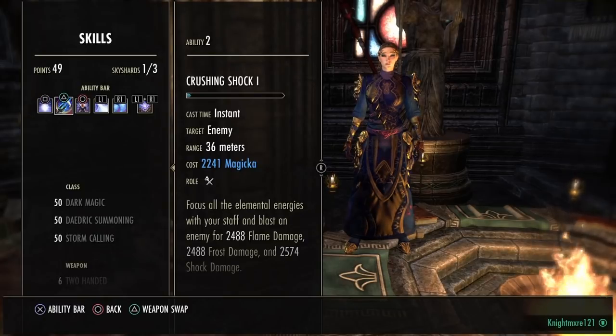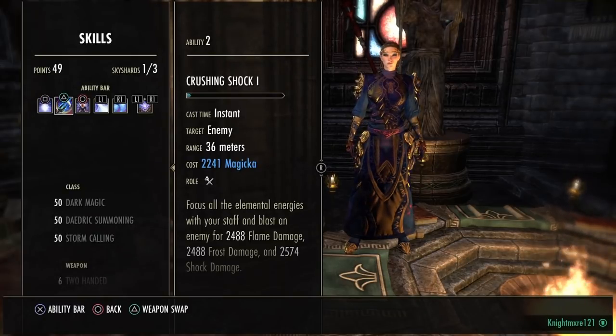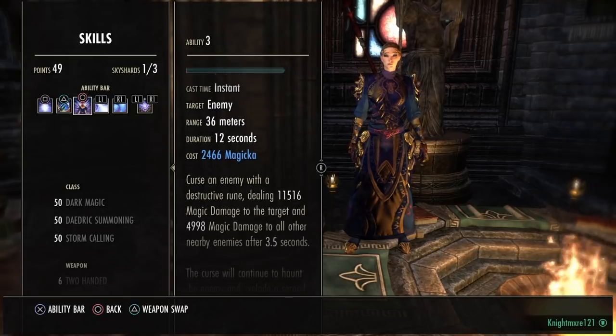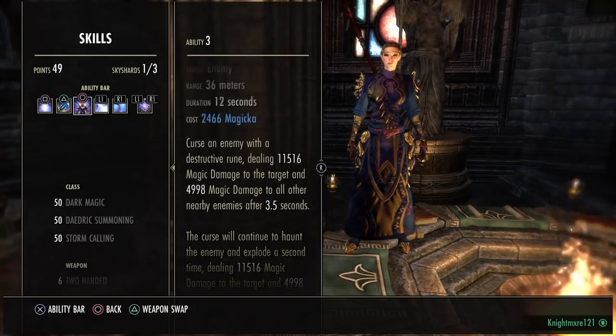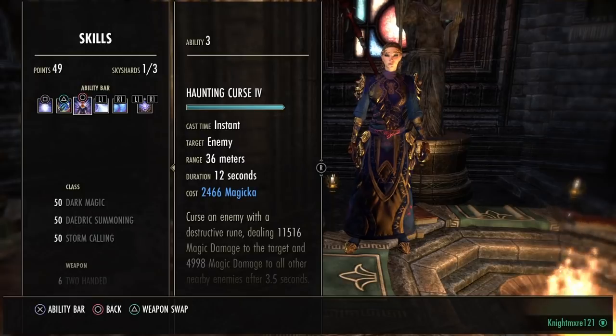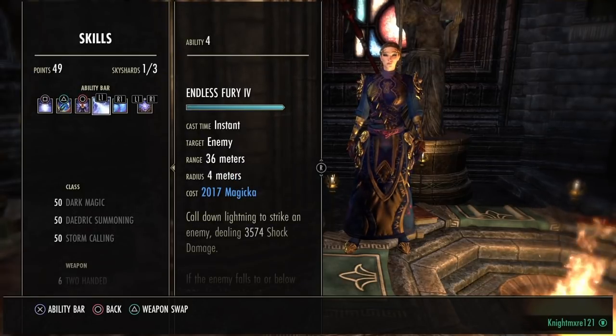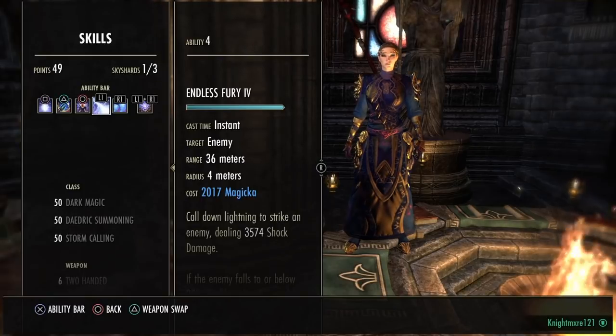You can interrupt it with Crushing Shock, which is very nice. I just haven't put it in use yet. Next up, we got Haunting Curse. Very good damage. Pretty much what you're doing with your Magicka Sorcerer is timing your burst with Haunting Curse, Crystal Frags, and then executing. That's how you're getting your burst potential.